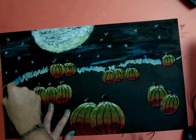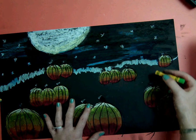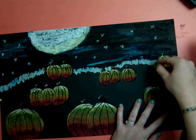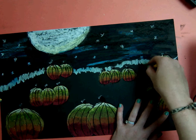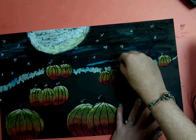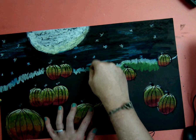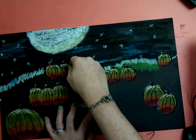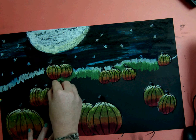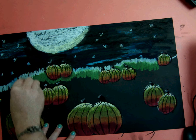And then the next, it's okay if it's mixing with the blue a little bit. Then I'm going to take my next lightest green. And I'm going to color a little more. Want to make sure you don't see any black paper behind. So go ahead and do your two first layers of grass.